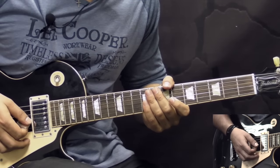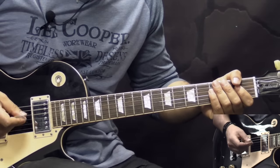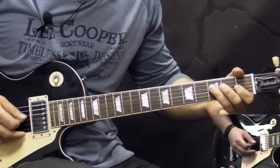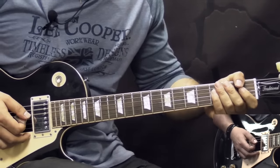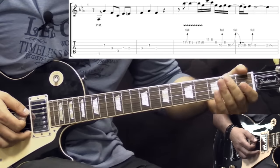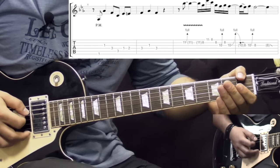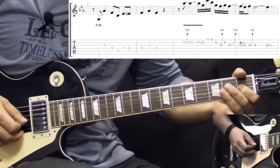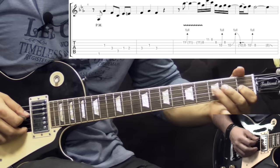So when we go into the F chord, the fourth chord, we play a little sort of riff which goes like this. So here we slide out and then we play the first fret of the low E string, which is the F note, and then we play first fret of the G string to the third fret on the D.